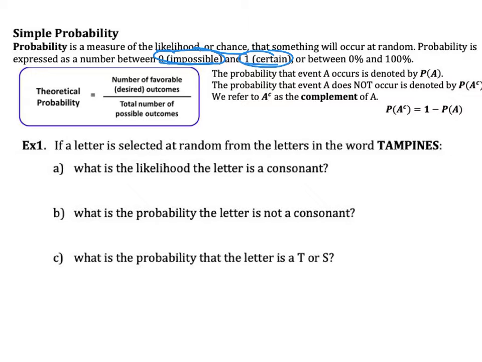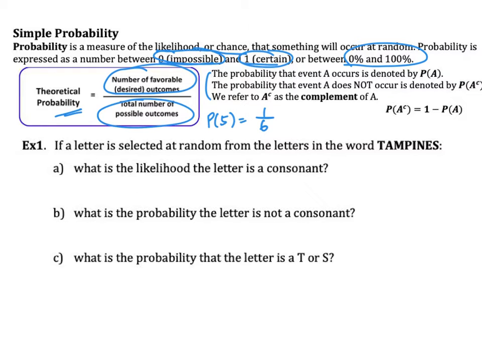Or if you ask, what is the probability that I'm going to roll either a 1, a 2, a 3, a 4, a 5, or a 6, then you would say it's 100% because those are the numbers on the die. So we can talk about it in terms of percentages, or in terms of fractions between 0 and 1. So here's your little formula, which hopefully you don't need. Theoretical probability is the number of desired outcomes divided by the total number of possible outcomes. Like the probability of rolling a 5 on a die: 1 desired outcome over 6 different outcomes, so it's a 1/6 chance.